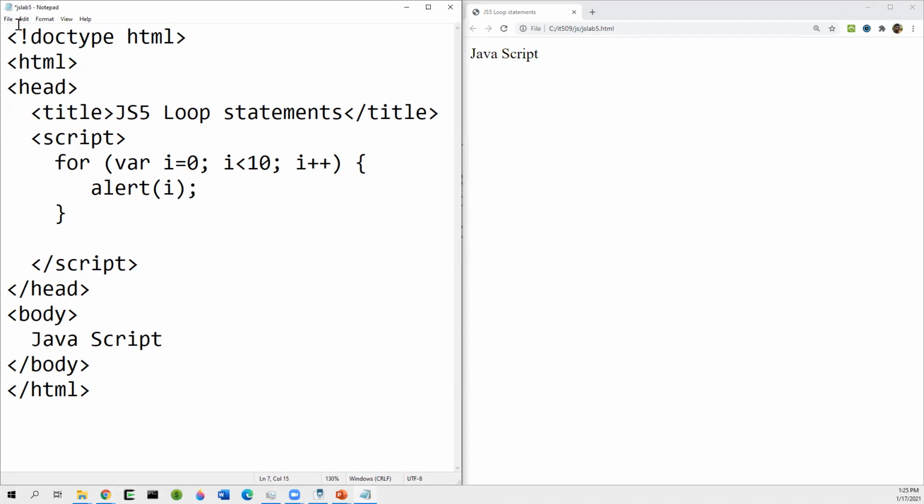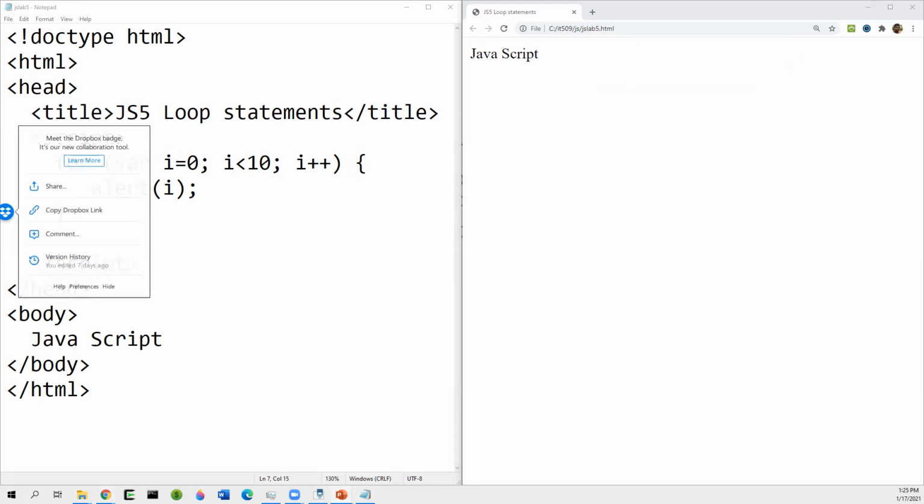Now, for example, let me run this again. File save. If you refresh it, it starts with 0. That is 1. Its scores should go up to 9, right? So 10 times, right? So that is the simplest loop we can think of, especially when you want to repeat something. We could have used this.